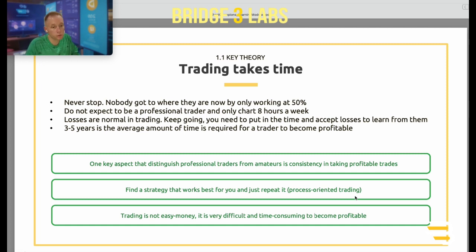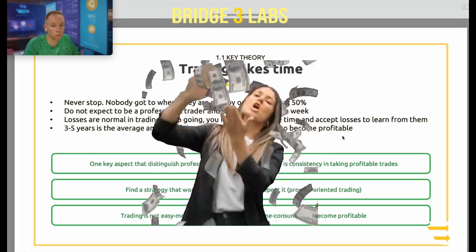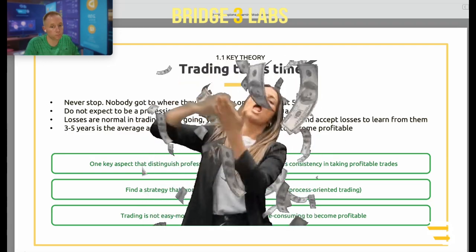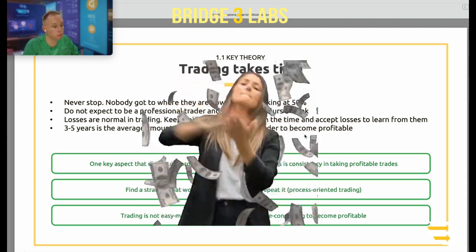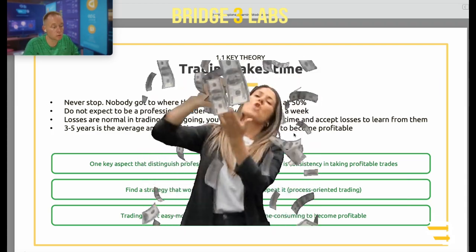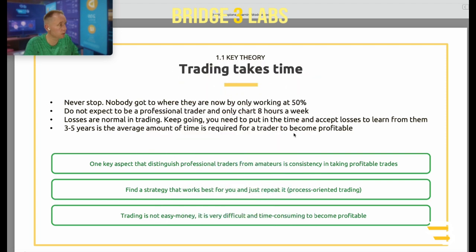On average, 3 to 5 years is the amount of time required for a trader to become profitable. Now, I'm very optimistic for anybody watching this or listening, because I feel like this statistic is maybe for a loner at home with a book. We're a community here, we're very involved in everything else, and with the right support, I think anybody that's applying themselves really should find themselves profitable within 6 months. I'm not saying that they'll have it all figured out, but you should definitely be profitable 6 months in, assuming you're not taking too many trades.